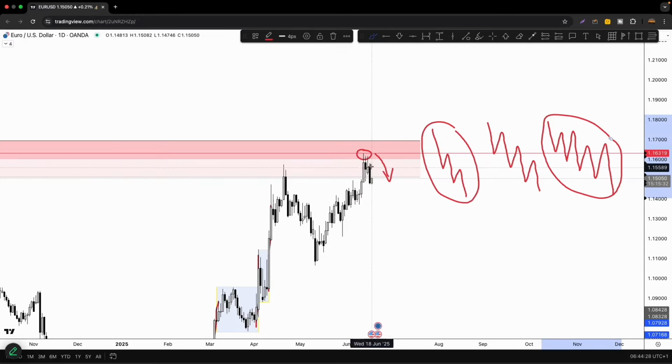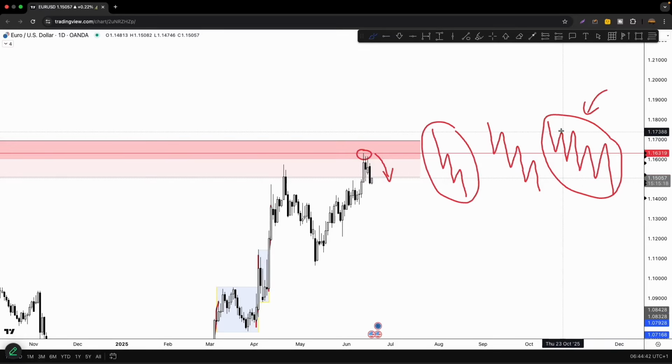But with my process of understanding higher time frame mitigations and only looking for sells, you're never going to be looking for buys when price takes out previous highs here, where most people will look for their buy continuations, because you're trading alongside the higher time frame intention within the market, which is to see lower prices.